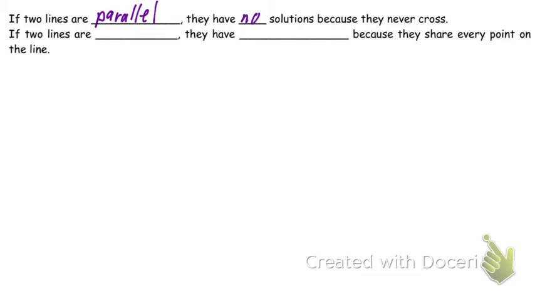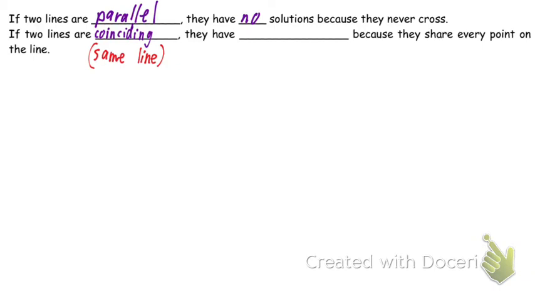Okay? If two lines are, get ready for this fancy word, guys, coinciding. Coinciding, which is a big fancy word, meaning they are the same line. Coinciding is a big fancy word, which really just means they are the same line. Same line in parentheses. Yep. Just a little explanation of it.